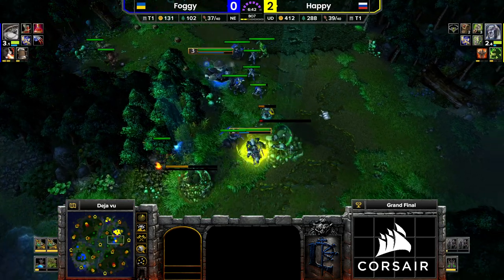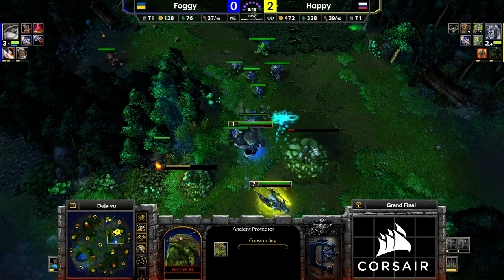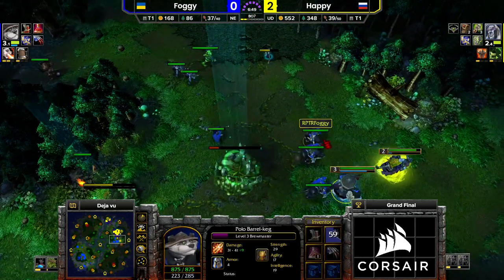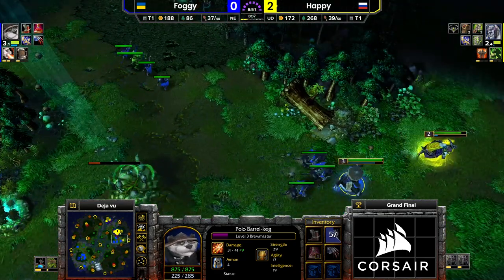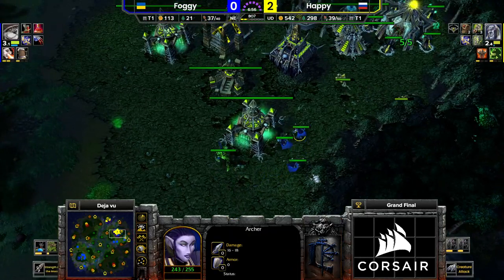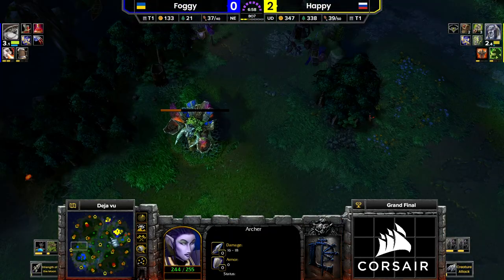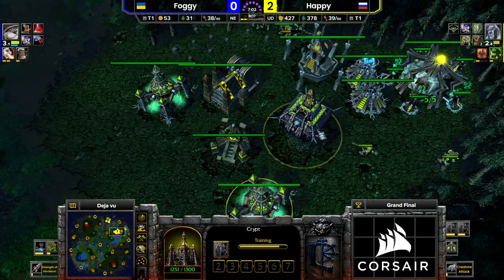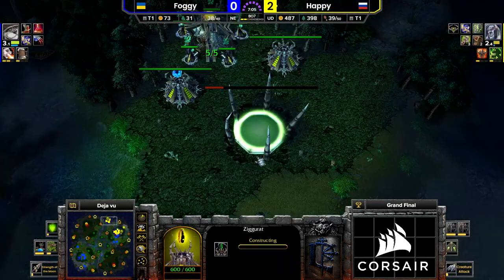The ghouls can only dart in and out a bit. Oh, dodges the coil. Nicely done. Building the new AP here, Foggy, showing his reaction times. Slayer's forces are under attack. Of course, Hunts and Panda are super strong against ghouls, so holding this with ghouls only will be hard for Happy, but now he has fiends coming. We're just gonna make this a lot harder for Foggy to crack.